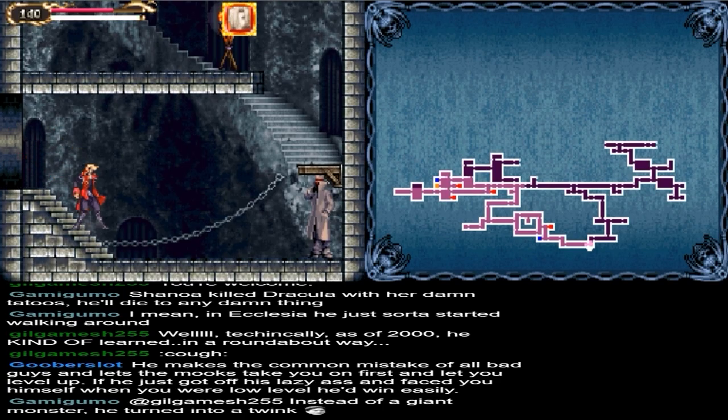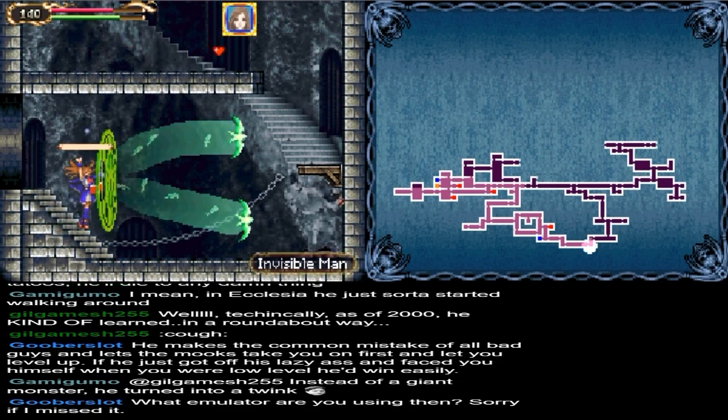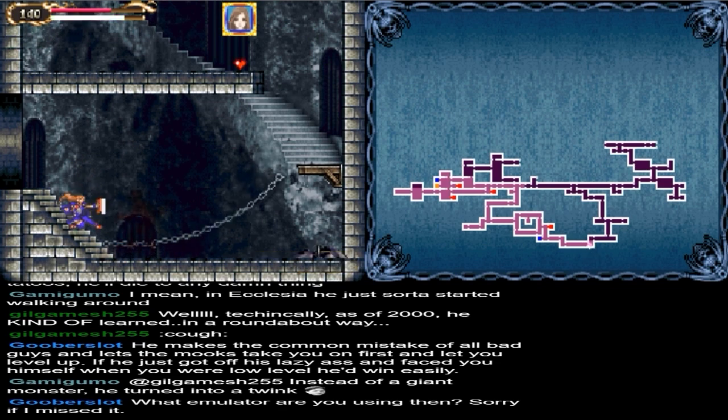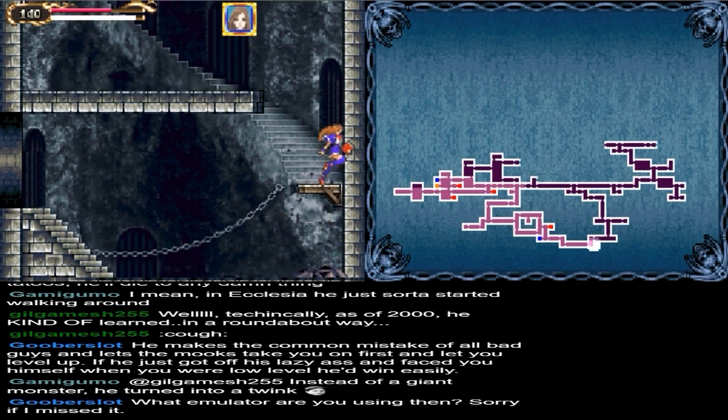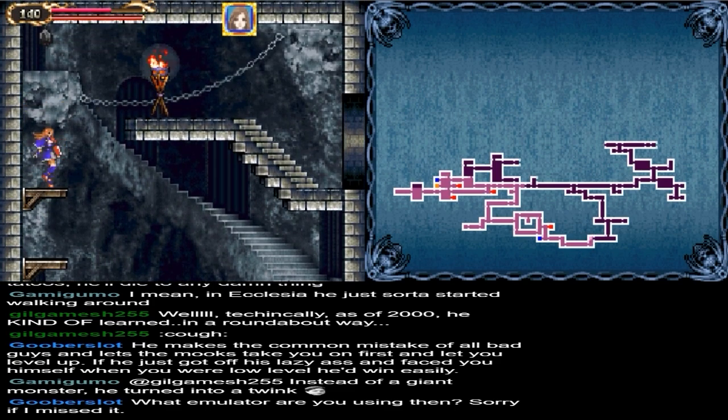Yeah, the folks around here actually do drop some really good stuff for both Charlotte and Jonathan, so I think I'll try to get, oh, I thought I got them. I'll try to get some of those on the off-screen grinds.